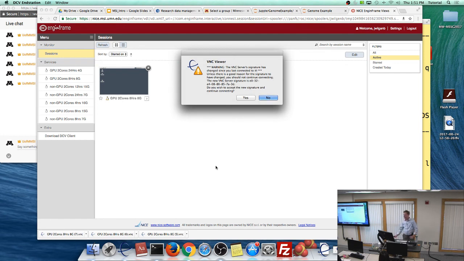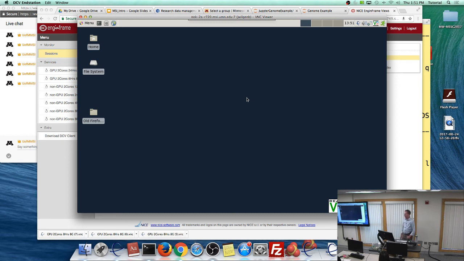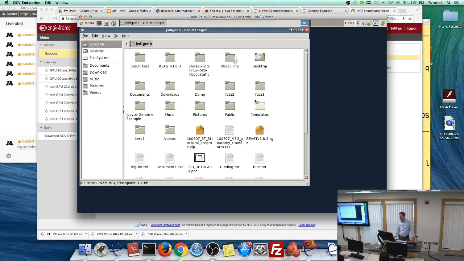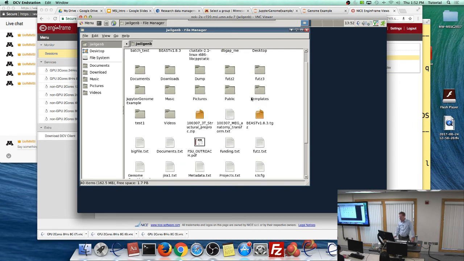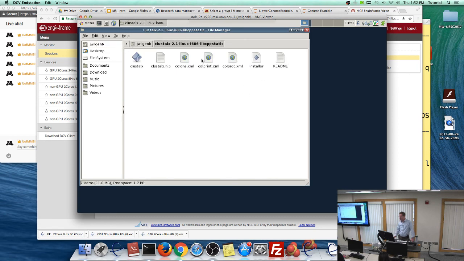Okay, so it downloads a file. I'll connect to that, and lo and behold, what do I have? I have a standard Linux graphical desktop. And so, again, I think that's getting closer to what you were asking earlier, where if you don't have command line experience, I now have a standard browser. I can actually go in and run examples that would otherwise need to be run via the command line.